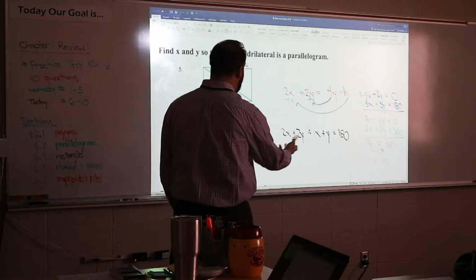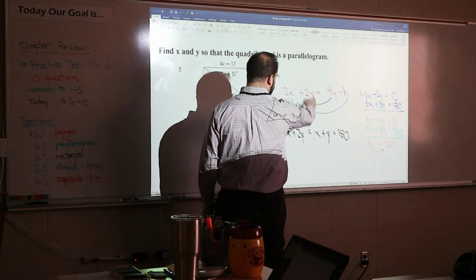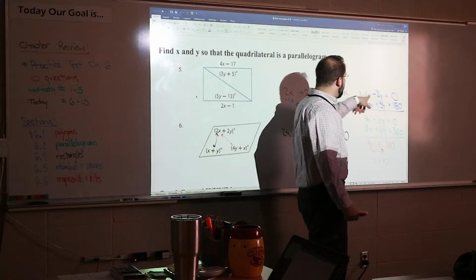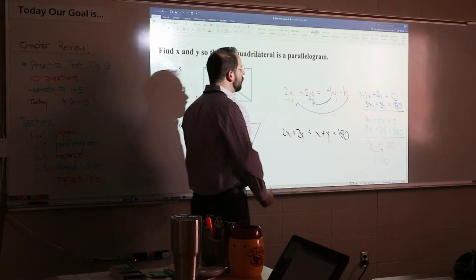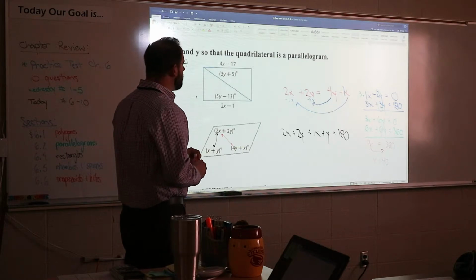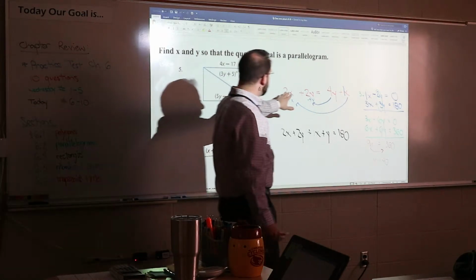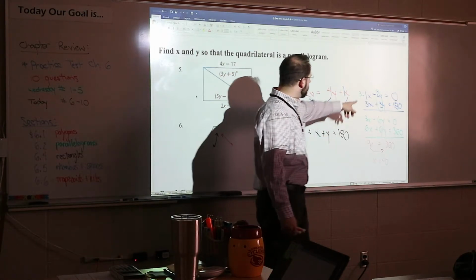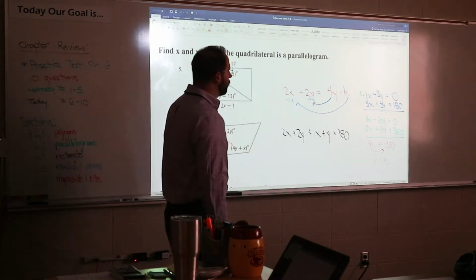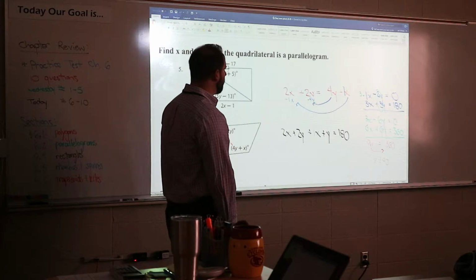Because now that I know the x, I can go to either one of these. I can plug the 40 back in and actually solve. It doesn't really matter which one I pick. You can pick this original one, you can pick that one, you can pick any of these. Those are the simplified versions. I might just pick that top one in blue. That one looks kind of easy. And I'm going to plug the 40 back into it.